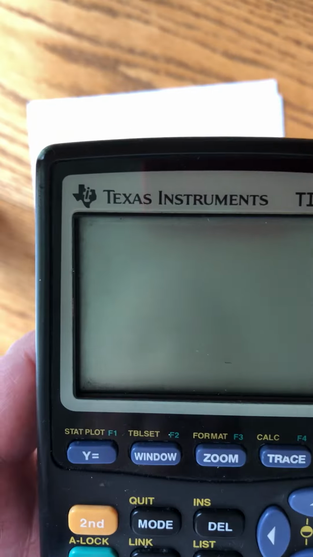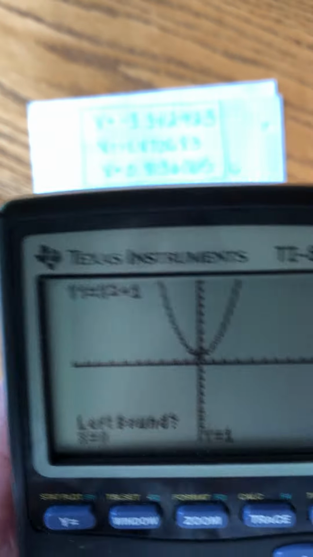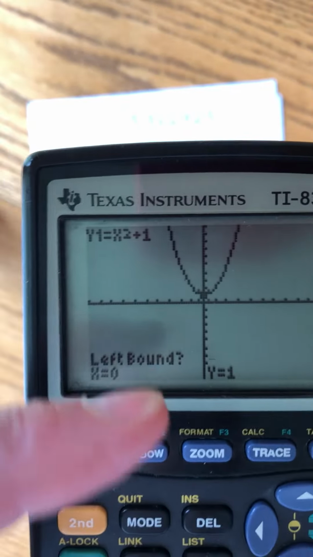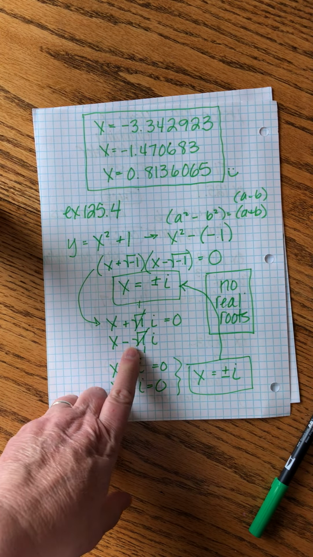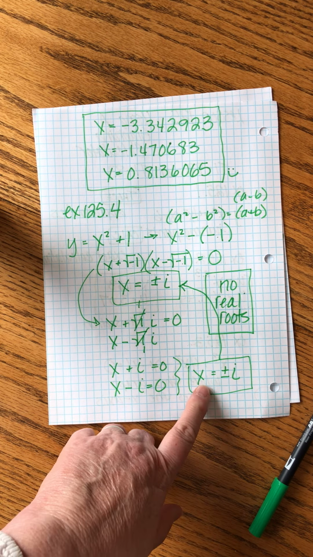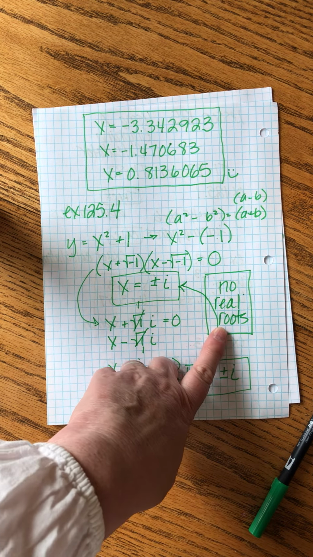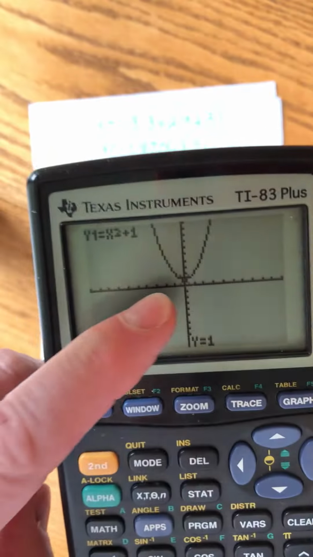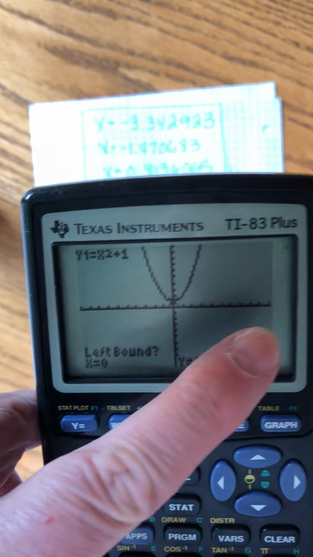Oh, it cleared out. There it is. This answer doesn't make any sense until we stop and do some calculations and go, oh, wait a minute. Based on what we calculate here, the only roots are imaginary, which means there are no real roots, which explains why our curve never touches the x-axis.